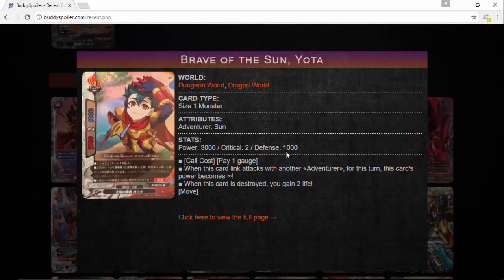We've also got this card right here, Brave of the Sun Yota. 1 gauge to call. When this card link attacks with another adventure, for this turn, this card's power becomes infinite. Infinite, guys. You are hearing this right. Like, just like that. Only 1 gauge to call, and when this card's destroyed, you gain 2 life. So, incredible offense and incredible defense.